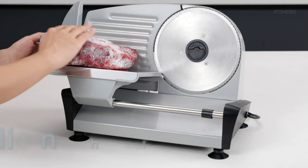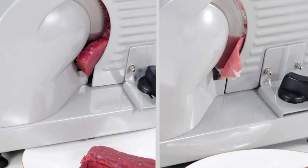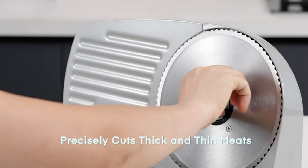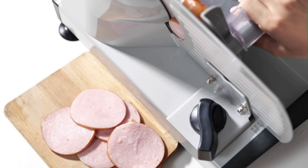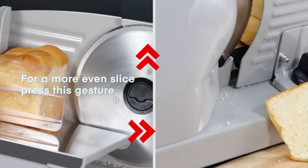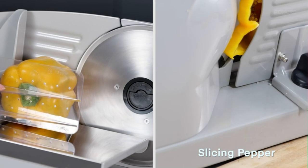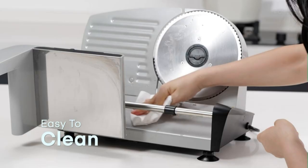The electric meat slicer is made of high-quality die-cast aluminum, which is durable, rust-proof and easy to clean. Compact design at 15.74 x 9.84 x 9.84 inches, ideal for most cabinets and tabletops at home, saving space. Non-slip suction feet ensure this deli food slicer stays in place stably while operating. The food pusher also acts as a blade guard to help keep your fingers safe. Seamless and removable features make sanitation a breeze; the removable ring guard cover prevents debris buildup on cutting surfaces.